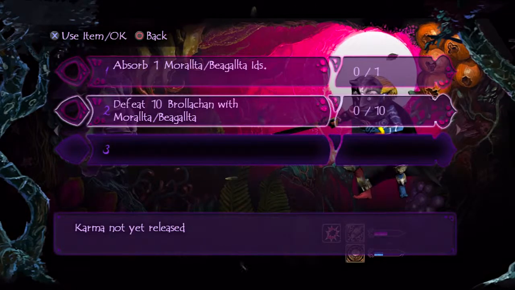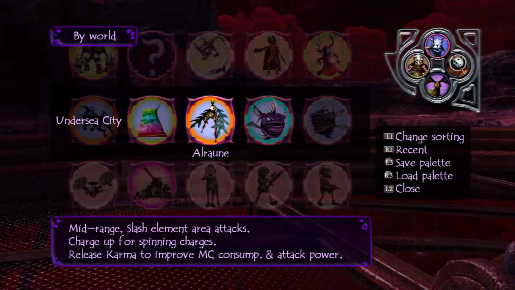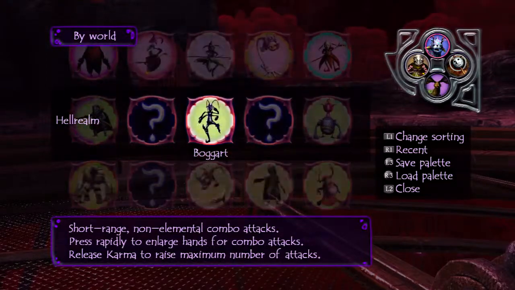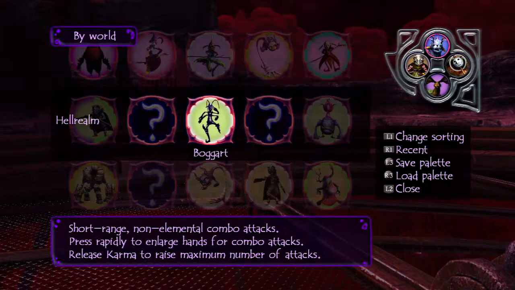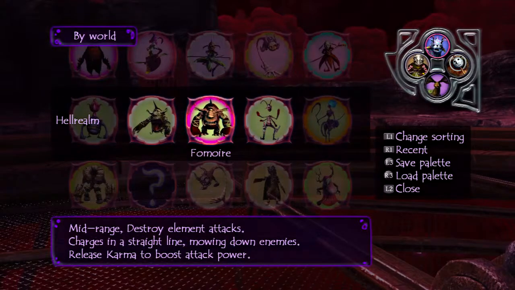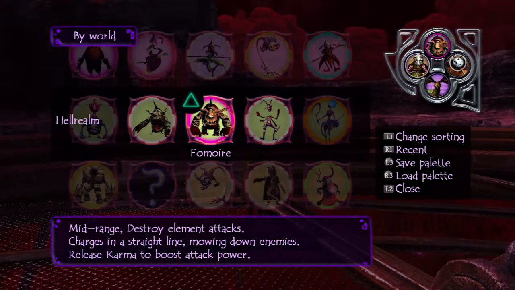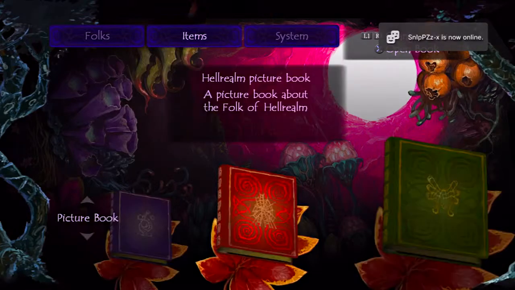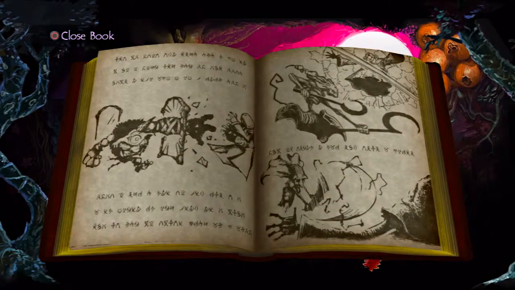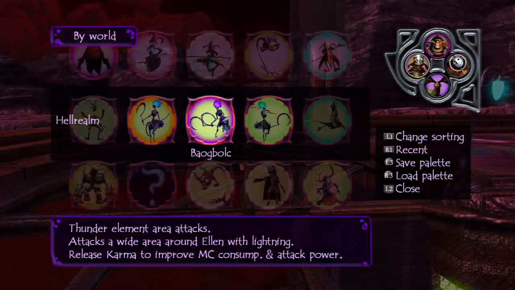Alright. So, we do know what our bar needs to be for the final folklore fight, though. It needs to be... for more... Oh, that's cool. Mid-range thunder and wind element attacks. That is awesome. We need to do a big attack with him. Oh, now that there are three of those, I'm not quite sure which one was the one we needed. Electric one. We need the electric one.